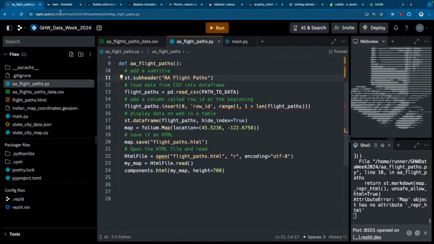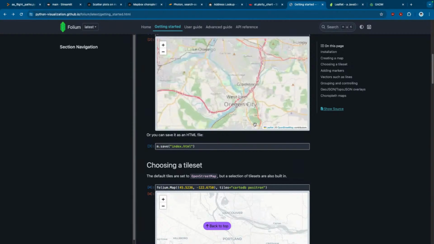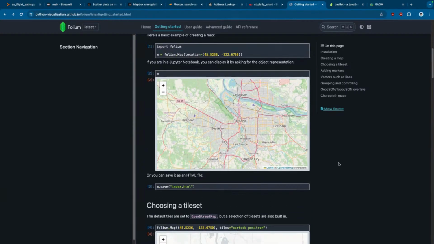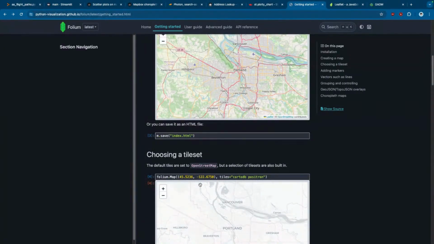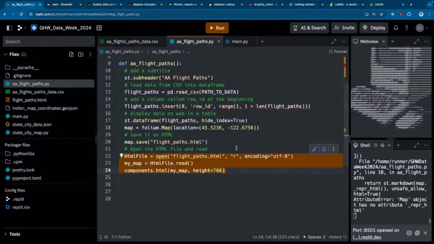Okay, anyways, so that's how we have created a Folium map, we saved it, and we opened it. So everything is fine and dandy till now. The only problem is we are still not plotting the data that we are supposed to plot. So let's do that. Also, once we have done all of that, then we can give things like these a try, like how can you give it a different tile set?